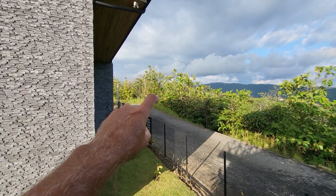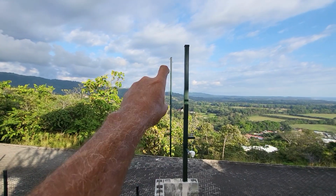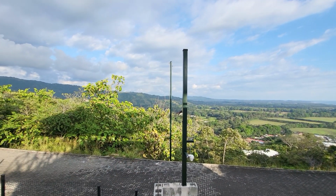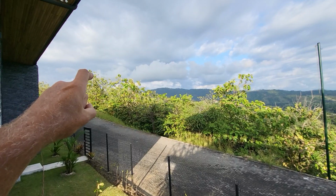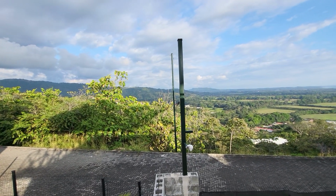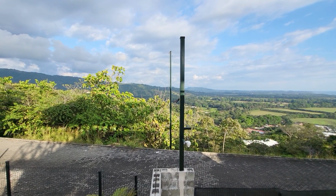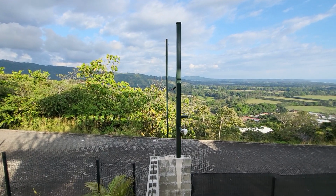We're supposed to run from the post, which is right over there, to our post on the other side of the street there, and then across the street here. But this length here is just slightly too long. So we have to do a mother may I and ask for a variance and all of that, which is totally easily done. It just means more hoops to jump through.